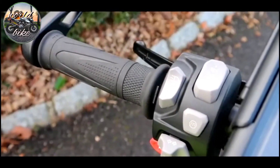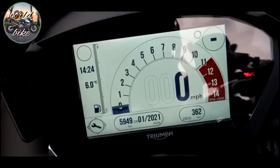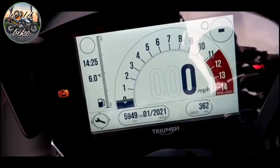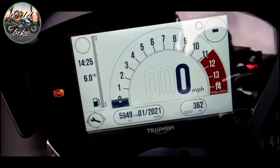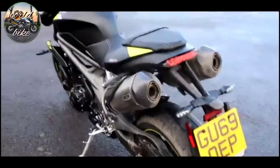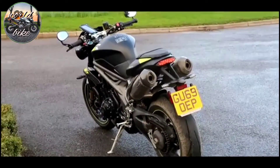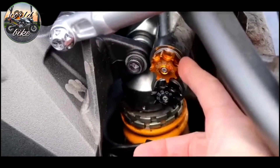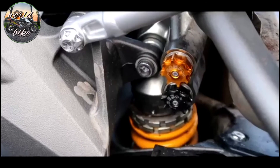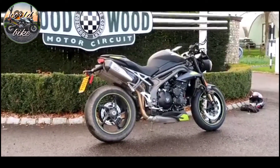The Speed RS emblem on the top yokes is very nice. It's also keyless - fully automatic keyless ignition. The switchgear is illuminated and there's a five-inch TFT dashboard with five different rider modes and changeable layout. I actually prefer these clocks to the new Street Triple's - I prefer the rev counter layout and the look and feel of the actual clocks themselves. Single-sided swingarm, LED tail lights - from the rear with those pipes she looks pretty. Full Ohlins TTX rear shock - that's actually a higher spec shock than what used to go on the Factory Tuono.